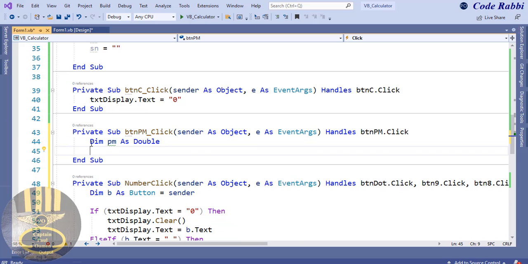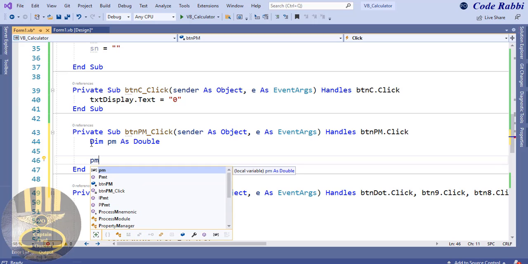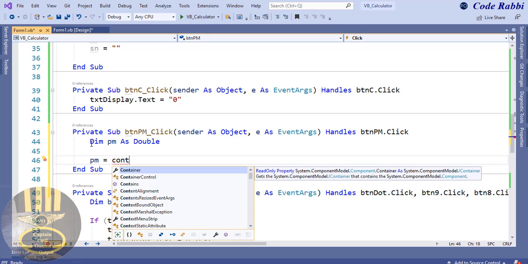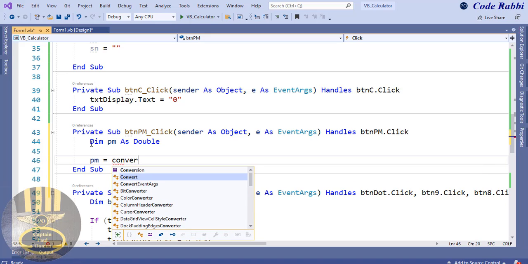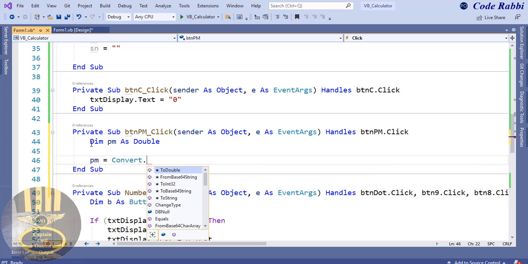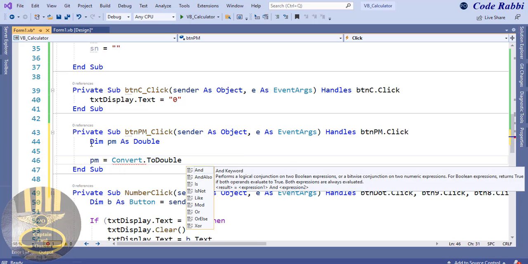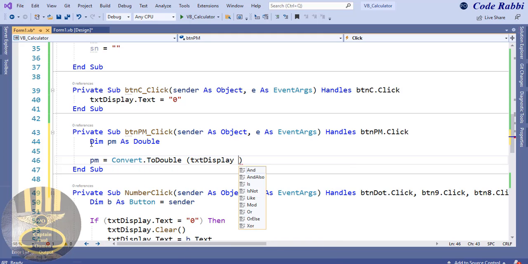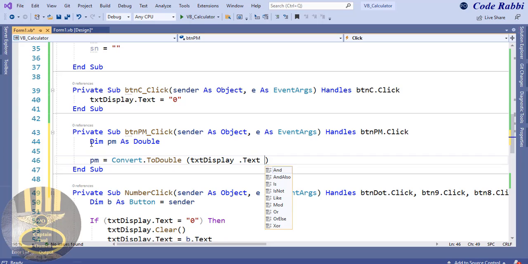Now underneath here we're going to say PM equals whatever we have inside our text box. We want it converted to, so Convert.ToDouble, and txtDisplay.Text. So whatever we have in there is converted to double and stored inside PM.